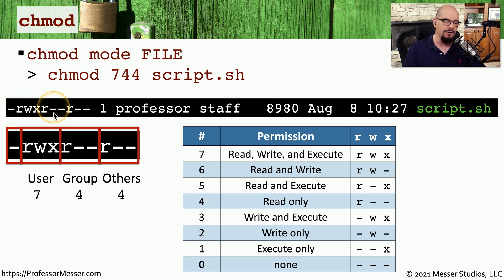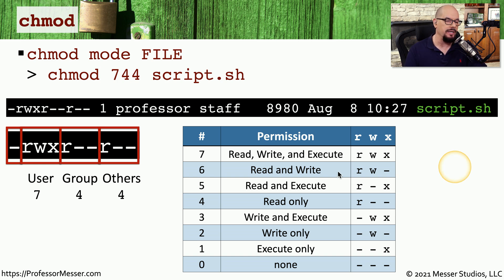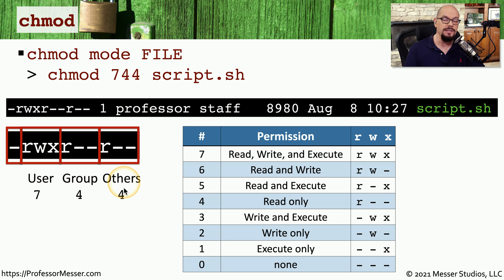This particular set of letters and dashes is separated into different pieces. The first column tells us what type of object it is — if it's a file, there's just a dash; if it's a directory, there's the letter D. This could also list symbolic links and other types of objects. For the purposes of chmod, we'll ignore that first column for now. The next set of characters are separated into three apiece: three characters that designate user permissions, three that designate the group, and the last three designate the rights and permissions for everyone else. For example, for a file called script.sh, you might see rwx as the first three, r-- as the middle three, and r-- as the last three.